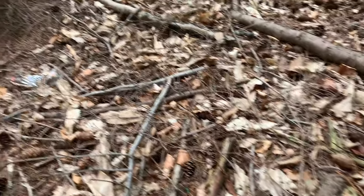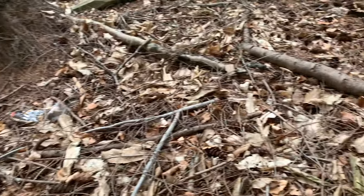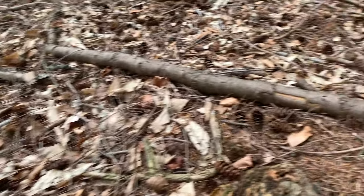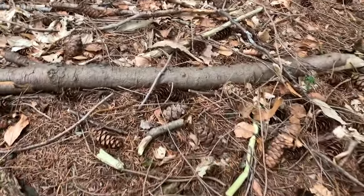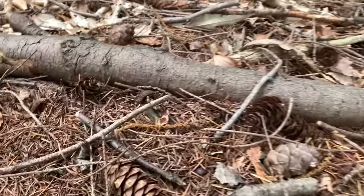The actual ant trail itself threads all the way through here and all the way down there. Let's see if I can get a little close up of them without making too many vibrations.